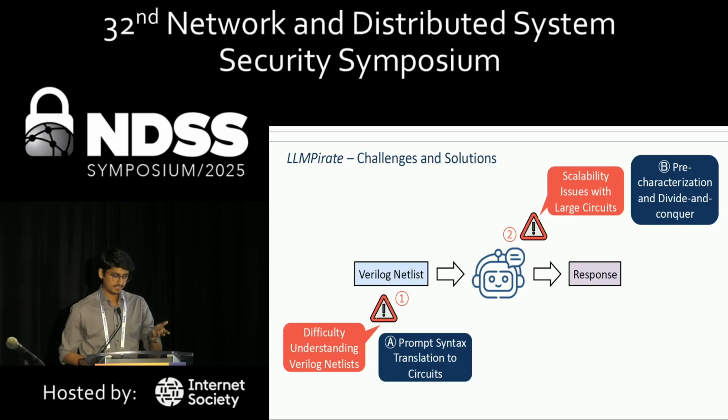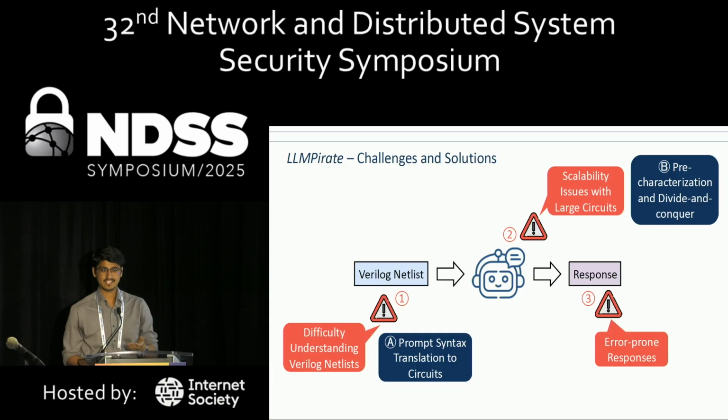All right. And then after that, the third problem is that sometimes, because these language models are non-deterministic, they make mistakes. But the good thing about language models is that they are inclined to correct their mistakes if they are provided some feedback. So we put this entire thing into a loop. If, for example, the language model generates a response or a circuit that is not functionally identical to the original circuit, we say, hey, this is wrong, can you please try again? Something as simple as that.